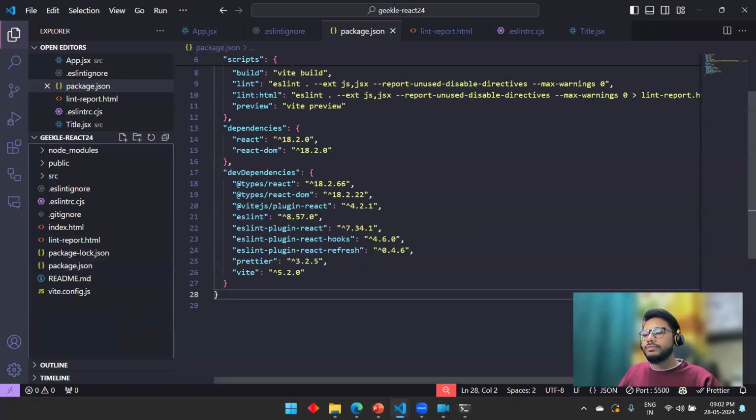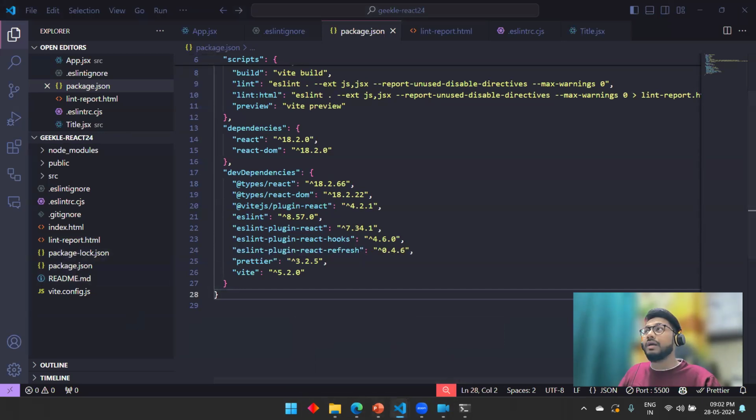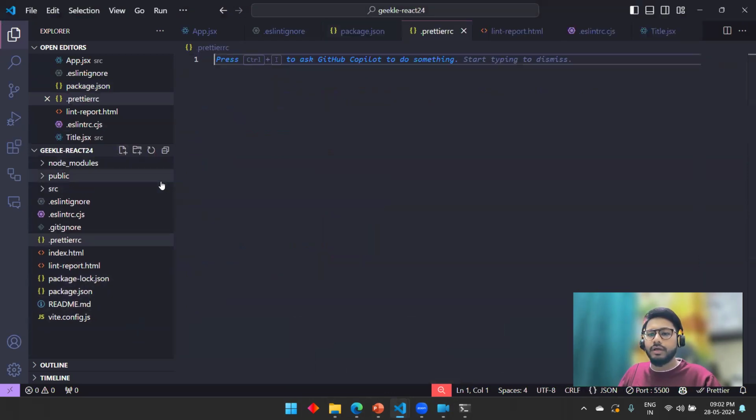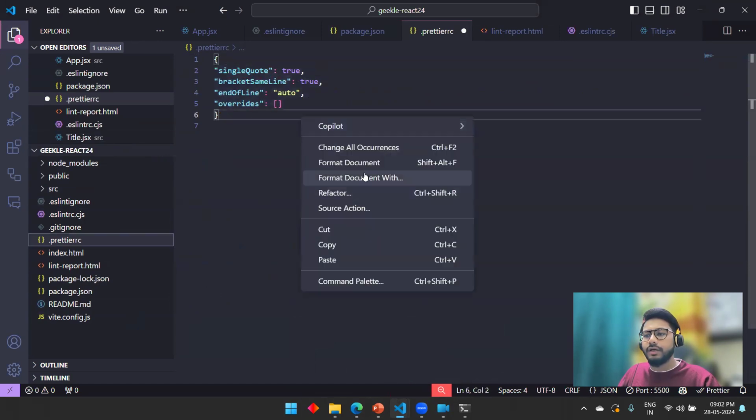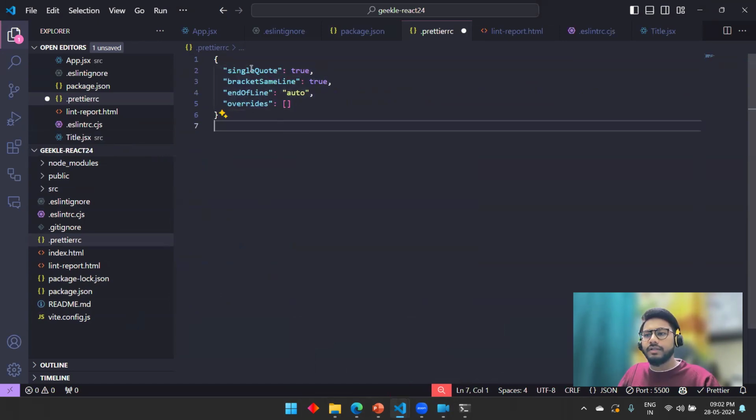Before I add some command, I want to have a configuration file for the Prettier. So how to create a configuration file is very simple. We just create a file called prettier.rc, and I'll just copy paste a few configuration just like how we have it for the ESLint rule. So I'm just having it now over here in this way. And these are some rules I'm having. So there are tons of other rules for the Prettier. We can have them, but I'm just going with the bare minimum. Okay. So single quote, we can have this, and we are enabling the bracket same line, and we are making end of line auto. Okay, so nothing more we are adding, we're just going with a very plain one.